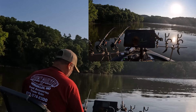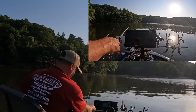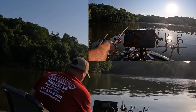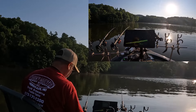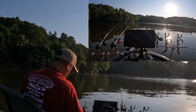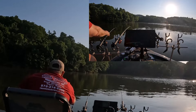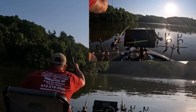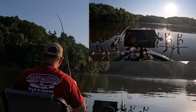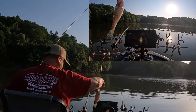Got one up — somebody didn't like us bothering them. There's a good one right there on top, and this bait's going to get hit right into it. Either way, we got two baits, one of them is going to hit perfect. If we don't get the little one first, here comes the big one, he's moving. We got him, he's a good one too. He's a keeper — well, maybe he is, maybe he's not. He's not a keeper.